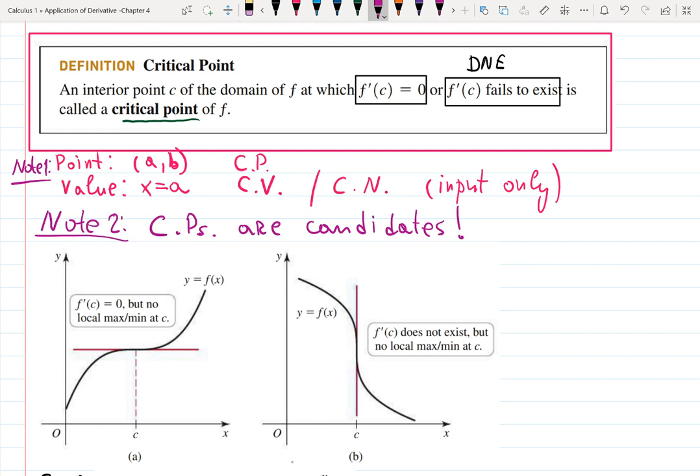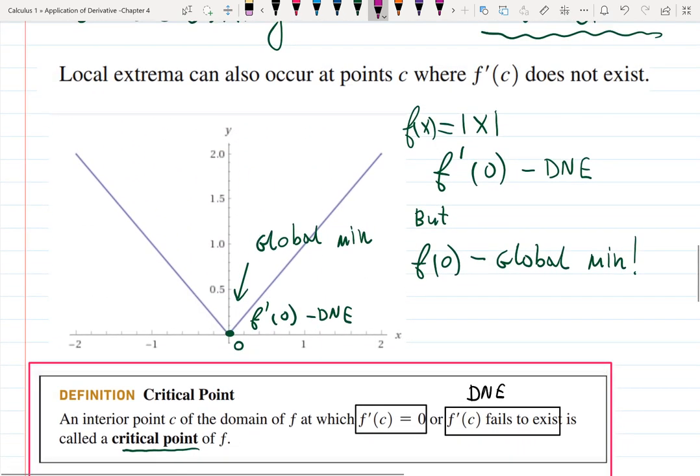So when I found all the critical points, I can say this phrase: if they are maximums and minimums in this function, then they are only at critical points. There are no other places to check, because maximum and minimum occur when the derivative of the function is 0 or DNE. That's it. So look again at the graph to make sure you understand that.